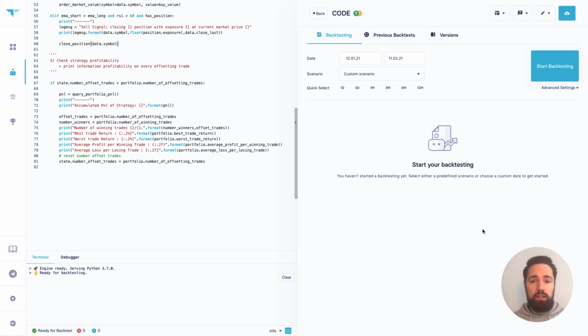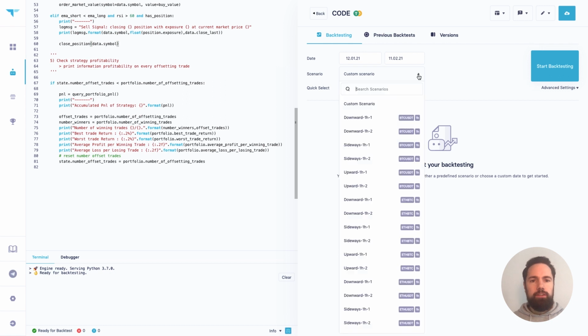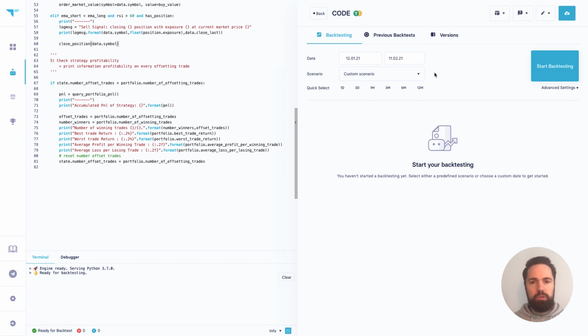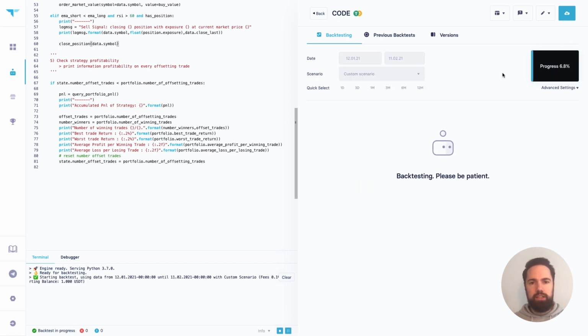As you can see, you have two options regarding the time window to test your bot on. You can either enter a custom time frame, or alternatively, you can select from some of our predefined scenarios here. These are basically scenarios that help you get an indication of how your bot is performing in a bull, a bear, or a sideways market condition. I personally prefer the custom scenario, however, so let's just take one of those. Predefined is always a 1 month time window, and let's test our bot. Click start on the backtesting button here.